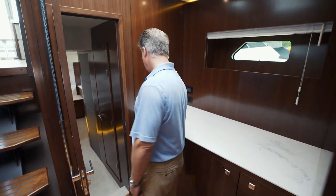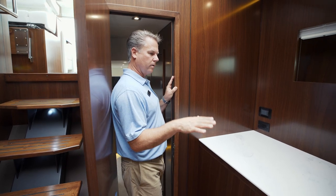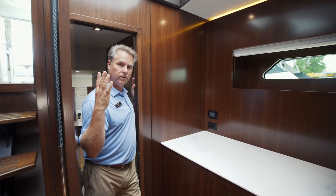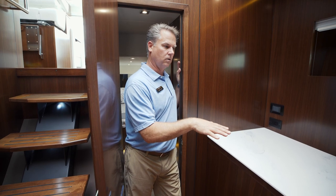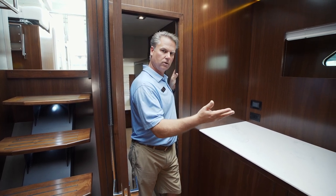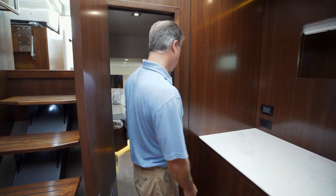Before we go into the owner's suite, there's a great area back here. Since they don't put a lot of cabinets upstairs in the galley and salon to avoid blocking the window views, here's going to be your storage down below. But what a great place to maybe put a coffee maker in the morning, grab some coffee on your way out, snacks, drinks, other back stock — keep it down here for the family in the private family zone.